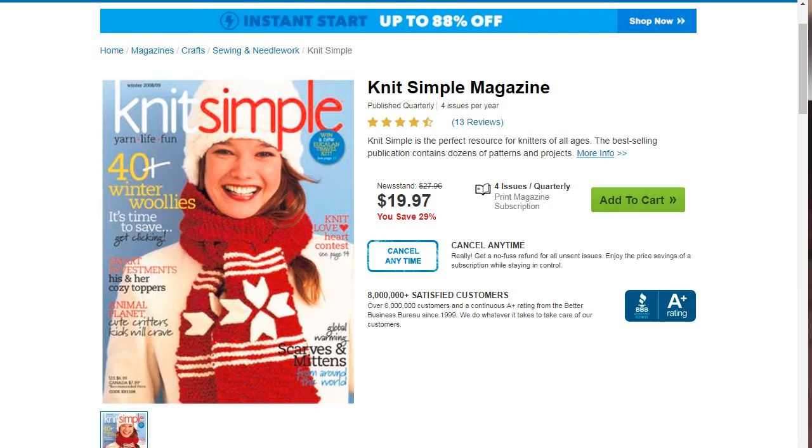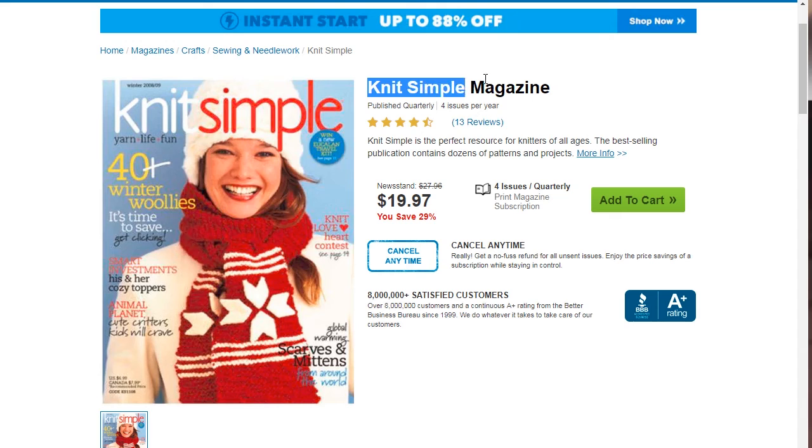Okay, so now that I've opened up these magazines in different windows, you'll notice one thing in common. They will tell you about the magazine, they'll give you some reviews, but it won't really allow you to look inside of the magazine. Now, the reason why I open these up is because what we do is we dig deeper.